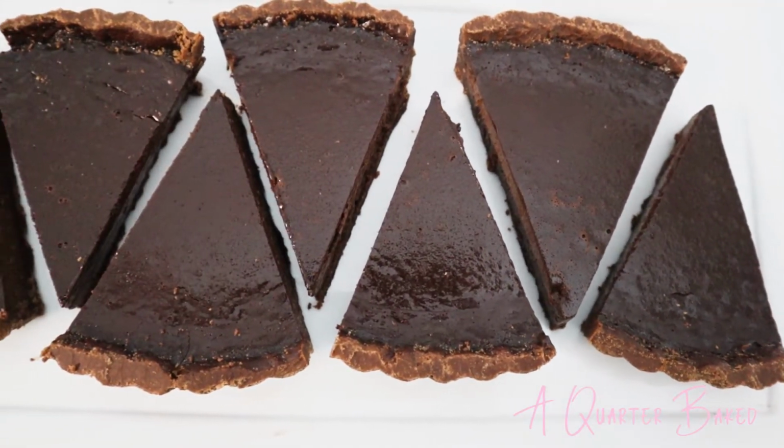Hey everyone, my name is Brittany and today I'm going to show you how to make a delicious chocolate tart. It has a rich chocolatey filling as well as a delicious chocolate crust. I know you'll love it.